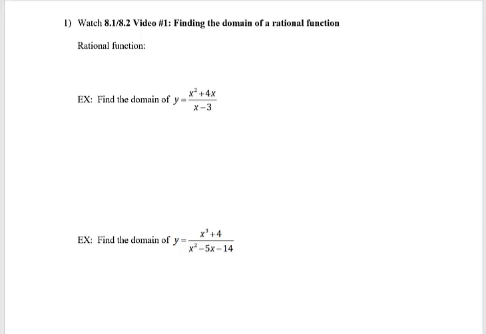This is video number 1 for sections 8.1 and 8.2, finding the domain of a rational function. In chapter 8, we meet our fourth type of function this semester. We've done linear and exponential and quadratic, and now in chapter 8, we do rational functions. A rational function is created by forming the ratio of two polynomials.